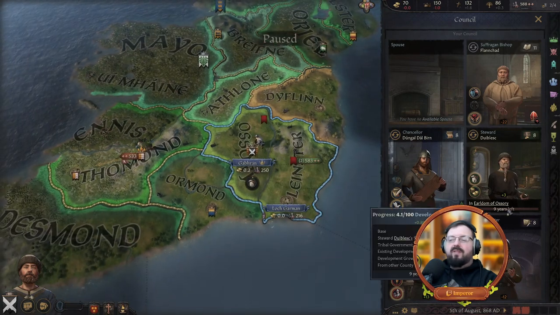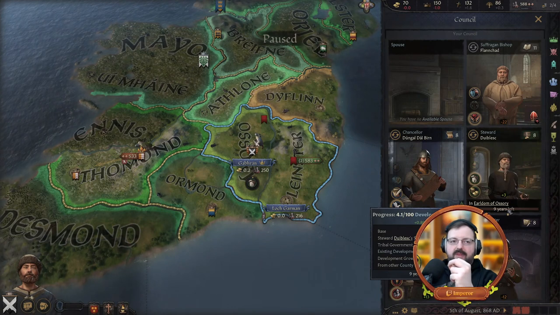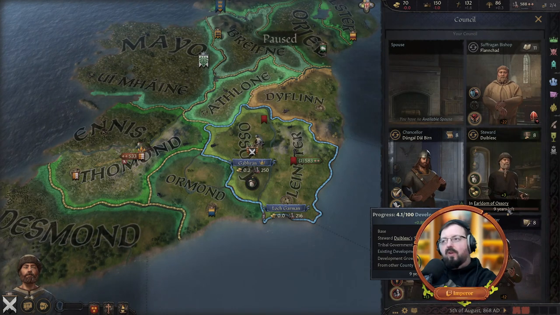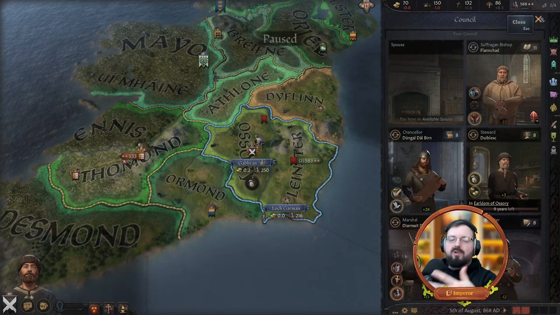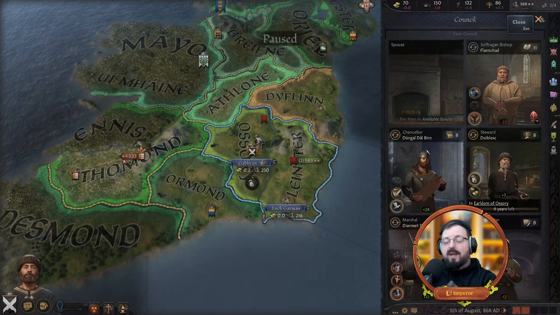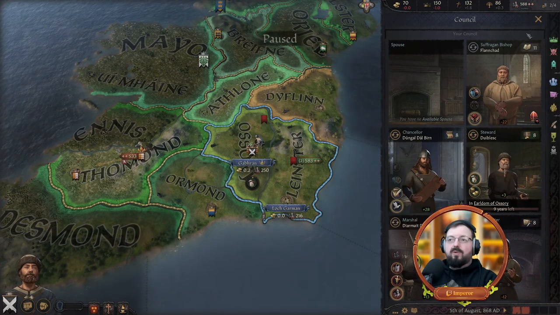Because this is a very, very long progress. This will take forever. So just keep your guy on development. The money that he's going to generate you, there are events where potentially he gives you a lump sum of money. That's great. Sometimes it might make more sense. But the earlier you start on this, the sooner it's going to pay off.